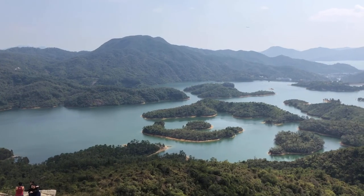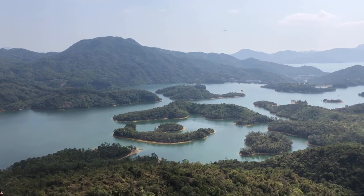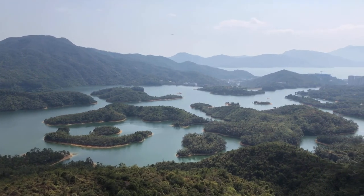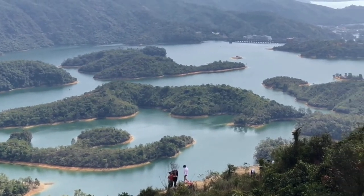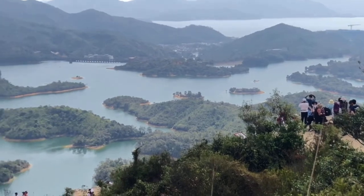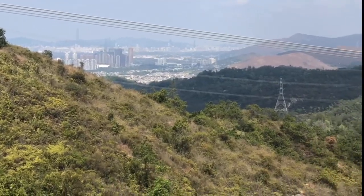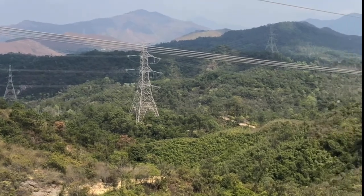Tai Lampcheong Reservoir, or Taosan Island Lake in Tuen Mun, is the first reservoir built in Hong Kong after the end of the Second World War. Its main draw is the marvelous geological formation in the waters of Tai Lampcheong Reservoir, where one can gaze in amazement at what appears to be a lake of countless small islands. These islands were actually hills in their past lives, their current state a result of the catchwater flooding the Tai Lampcheong Valley.